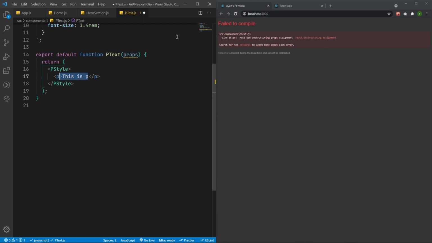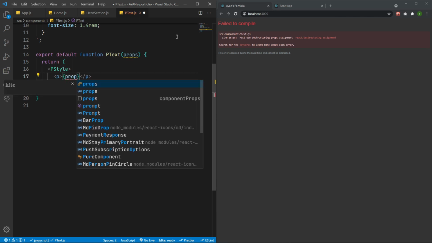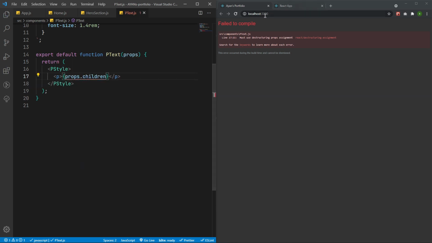So here instead of this static p, I will do props.children, and if I do, okay, so you can see that we can do a destructuring instead of using these props directly. To do that, you can directly destructure these children from this prop here.